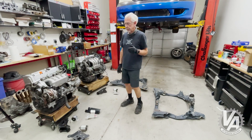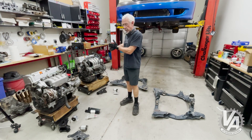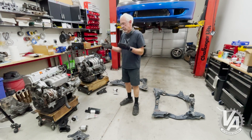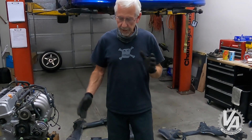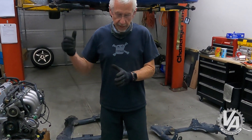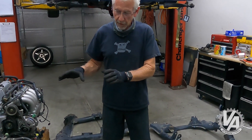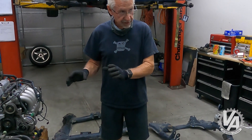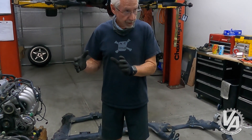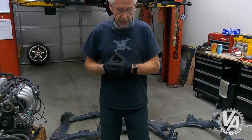We're going to be doing an engine install. Not only am I going to be installing the engine that's going in the car, but I want to talk about the other choices as well. Typically, what most people do when they do an engine swap on the ES2 or EM2, they like to use the RSX Type S motor. This engine right here is actually an O5 Civic Si motor. It would work the same way as an RSX motor, so I've got it here just to demonstrate how it goes in.